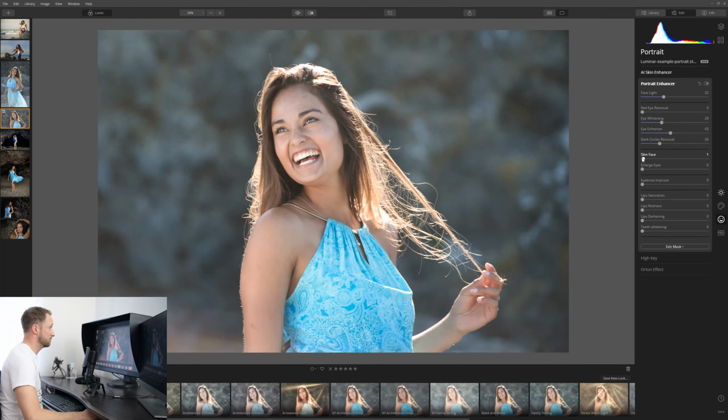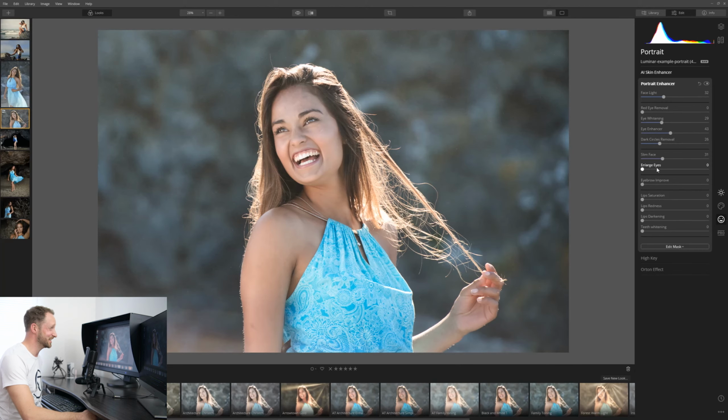We can slim people's faces. Let's see, she's already a very slender girl. Yeah, you may want to be careful slimming people and actually altering the shape of their faces, but just for the sake of demonstration, we can slim her face slightly. We can enlarge eyes. So if you're like me and you've got squinty little pea-hole eyes, you can actually enlarge the eyes. So that's pretty cool. Now she looks surprised. So let's leave that alone.